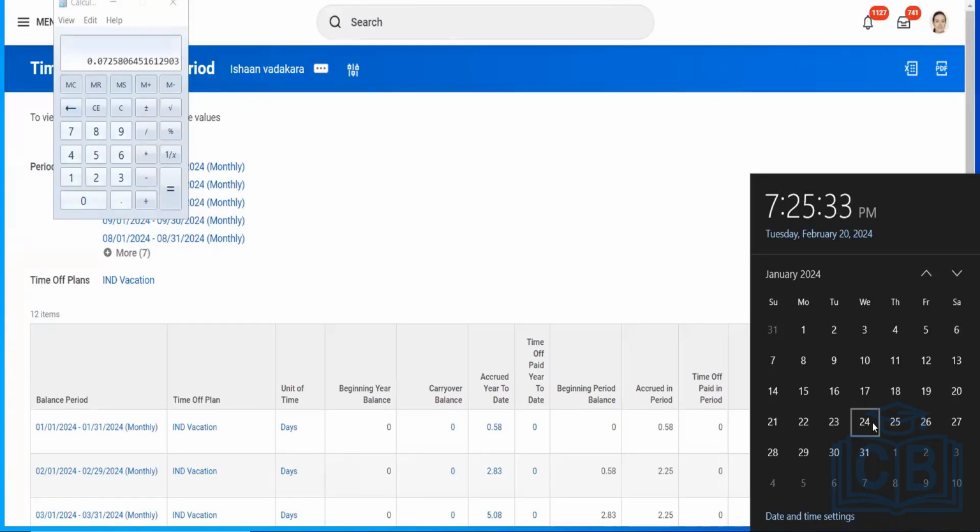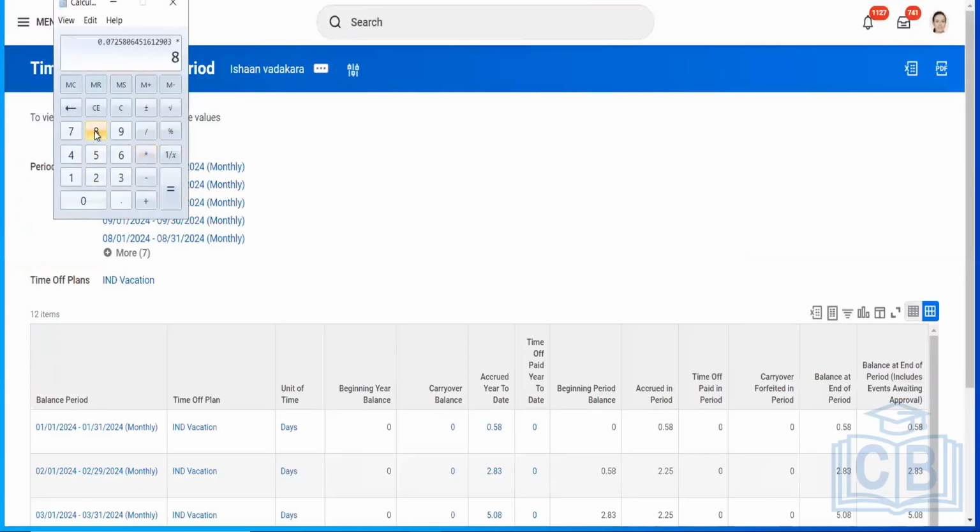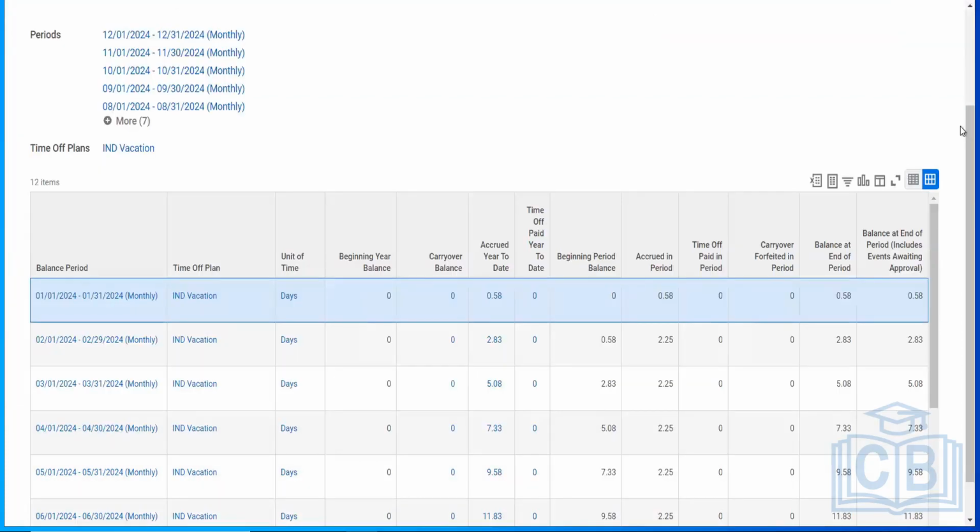So 0.072 into 8, which is 0.57. 0.58, right? That's what he is getting in the month of January.